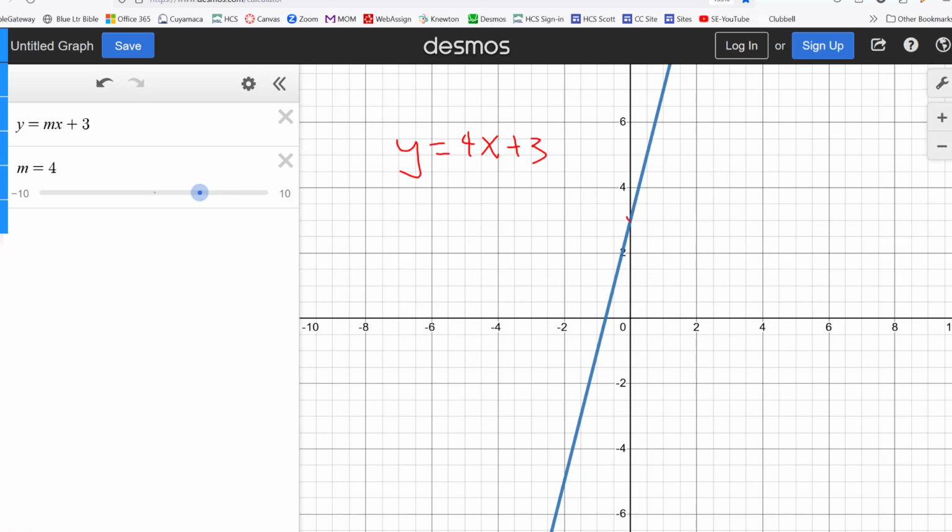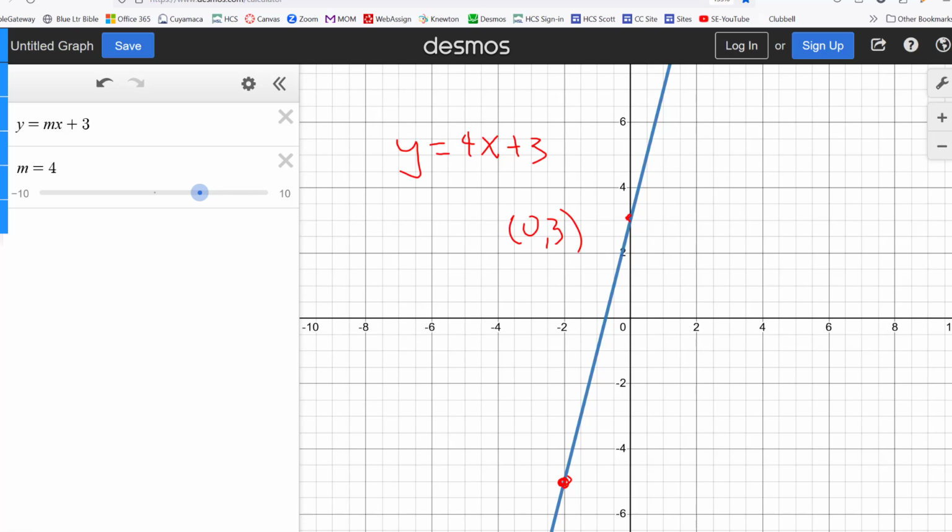Now, notice again, the y-intercept is still (0, 3). That hasn't moved at all. But what about the slope? Well, I'm going to grab 2 nice points. I'm looking for another nice point. I see one. Not there. It's funny, the axis is counting by 2s, but that looks like a nice point. There might be a better one, but that's the first one I'm seeing as a nice point.